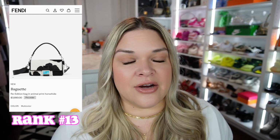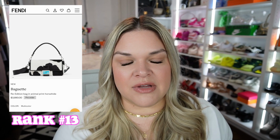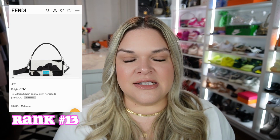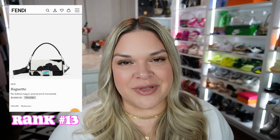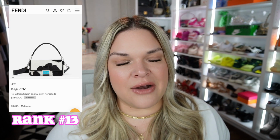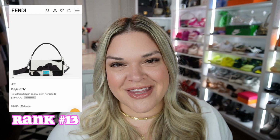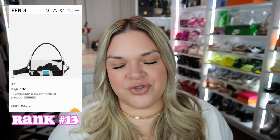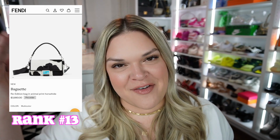It is pony hair, or sorry, calf hair again, which you kind of have to be careful with and make sure you don't mess it up, turn it into a constant mohawk or something like that. But I think the pop of turquoise really makes this bag for me. The blue stone is actually called howlite, and I don't know anything about stones, but if you're the right person for this, or if you're going on a trip to Texas, I don't know, I like this bag, but it's halfway through for me.